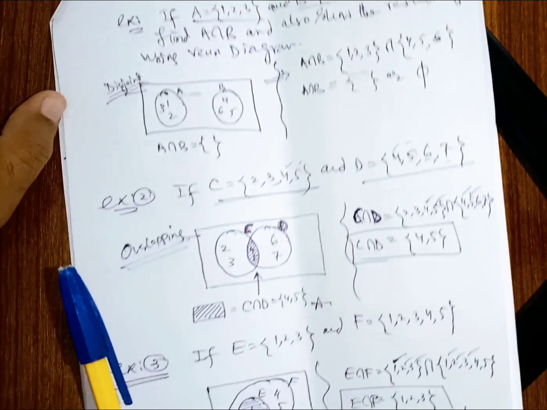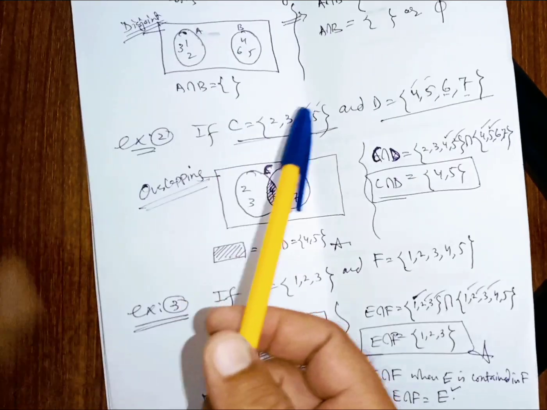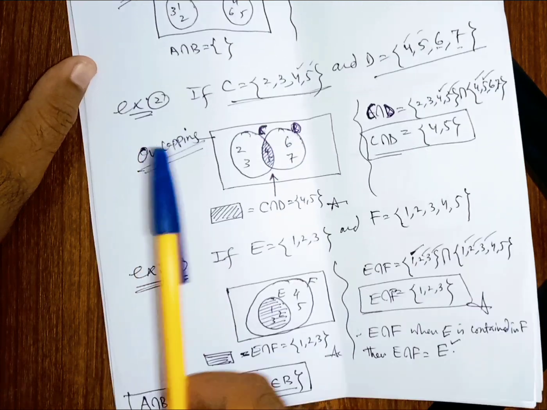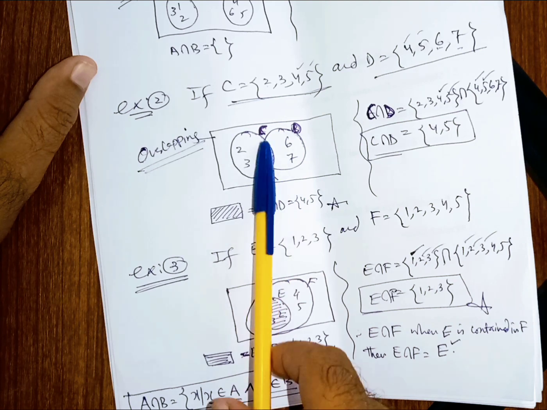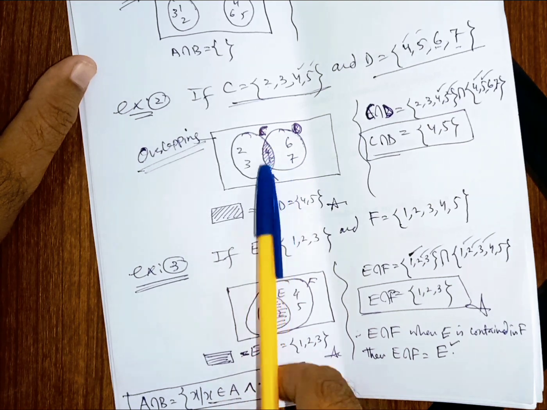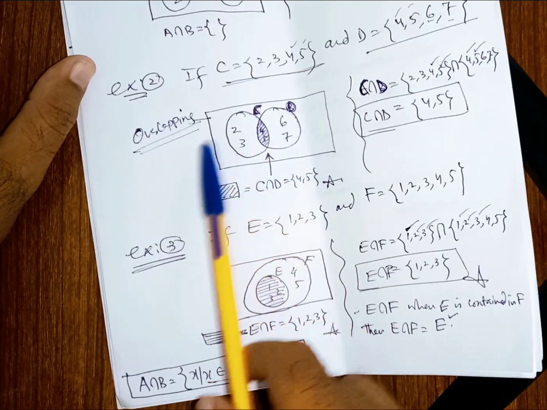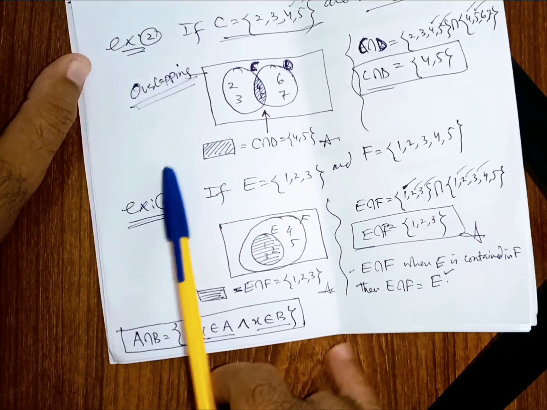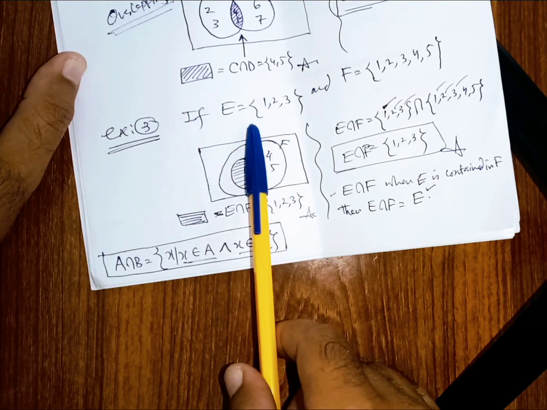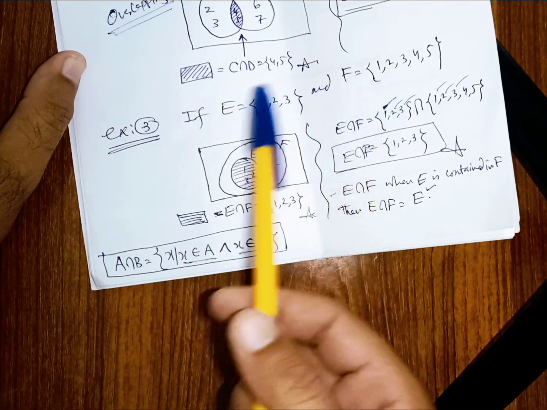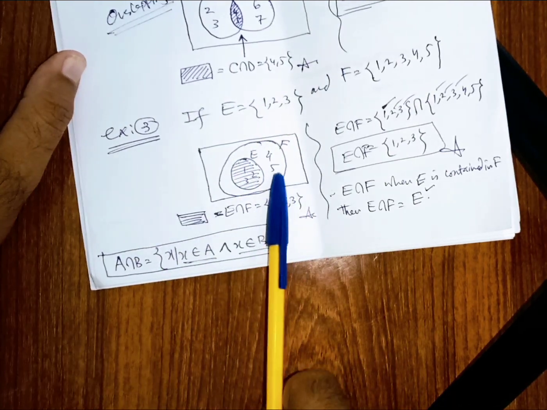Then we have a second example, which says if we have two sets which are overlapping, which have something in common, we draw the Venn diagram for these two sets this way. This is the place where we write the common elements, and hence we have shaded this region. That means this part is our answer. The elements which are not shaded are not included in our answer. And the third example says if I have a smaller set that is contained in the bigger one, we can show their intersection using a Venn diagram this way.